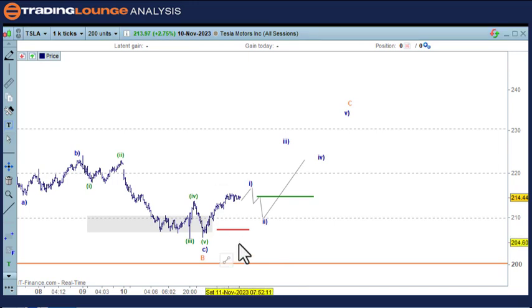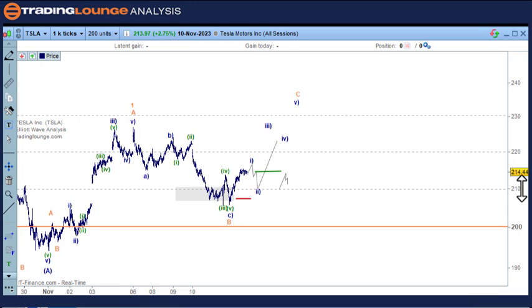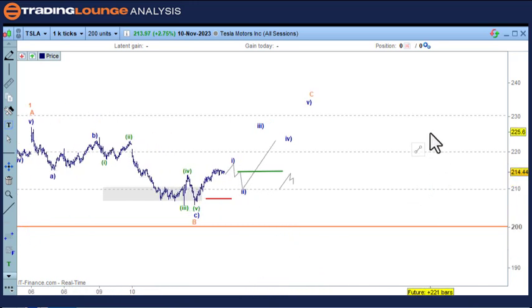And if I was there at the time, once this low comes in here, I try to look for the first little impulse wave to the upside, and then I look to do the rinse and repeat of the bigger pattern. The trade setups are pretty much always the same to me. This is a wave 1 or wave A up here. So it's 5 waves up, 3 waves back. Then this will be 5 waves up, 3 waves back. And then in here will be 5 waves up and 3 waves back. So they're just different degrees of different cycles. It's always just a rinse and repeat of things.